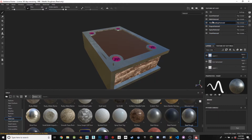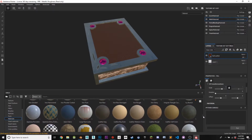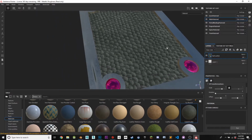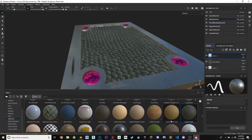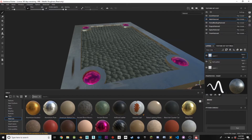Another thing I can do, I'm going to play with the hide material here. And so we're just going to add some decorations to our front cover where we've got the leather. We'll use a different leather, or we'll use lizard scales. We've just changed that to lizard scales now. Interesting. Go back to the bull leather, and I'll just paint the bull leather onto the lizard scales. We'll do it that way.